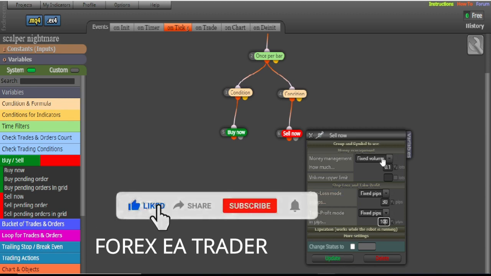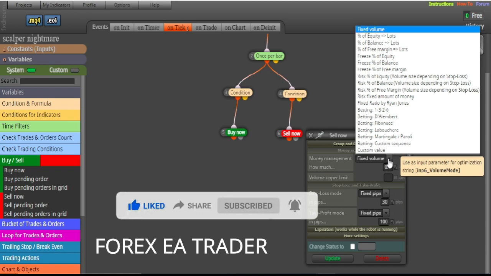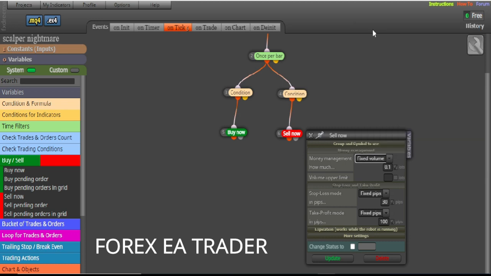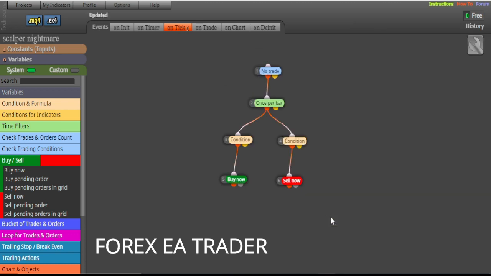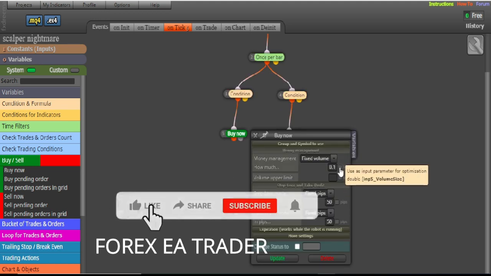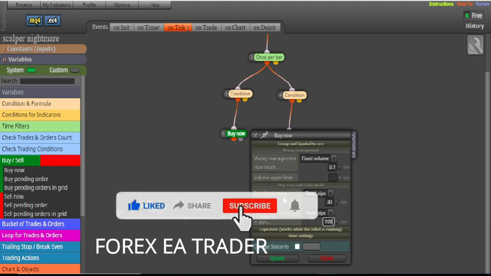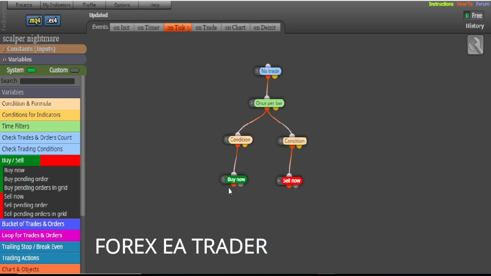And we update here. Fixed volume is what we are using. You can basically use a lot of conditions here, but let's just stick to fixed volume. Let's keep things easy. We kind of do the same with the buy. Basically do that and we set it again at 30 and we set it again at 100. Because we have ticked these gray boxes, it means we can actually fix things on the MT4 side. Okay, update. Basically we are almost done.